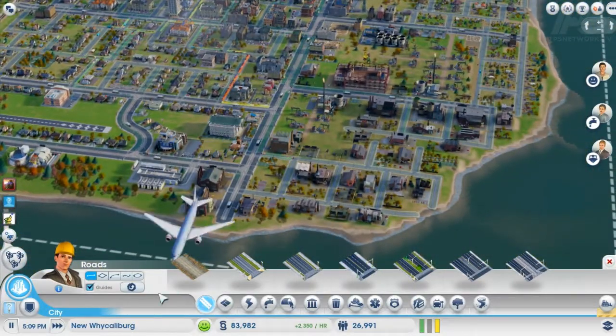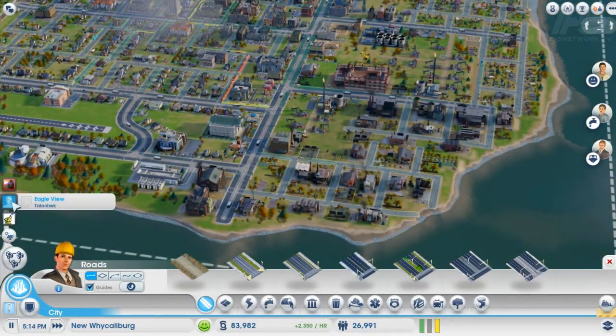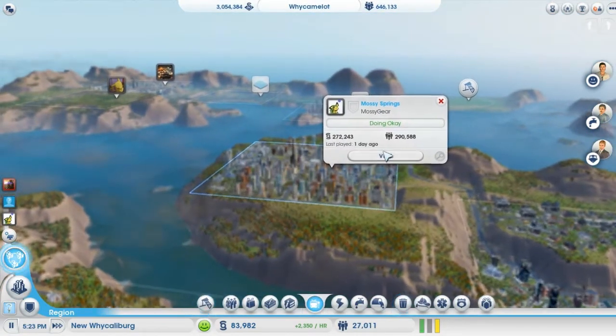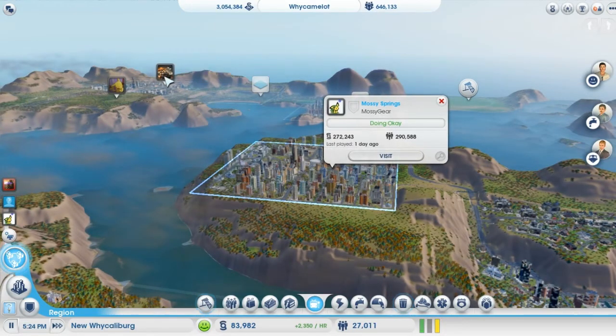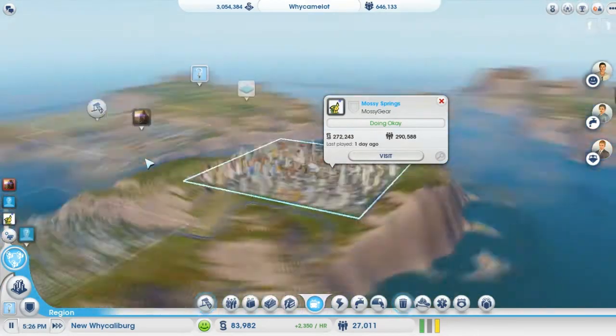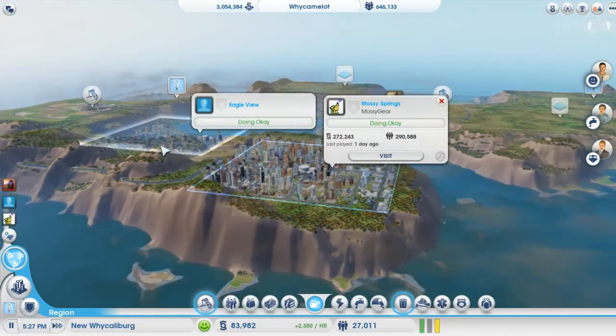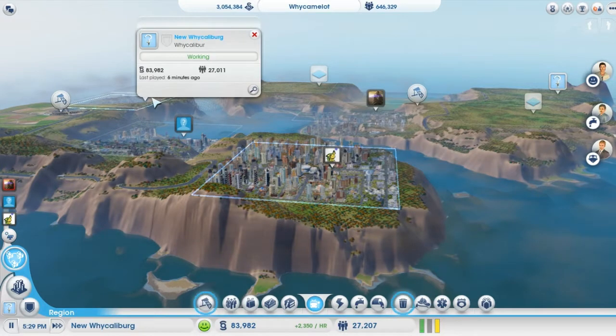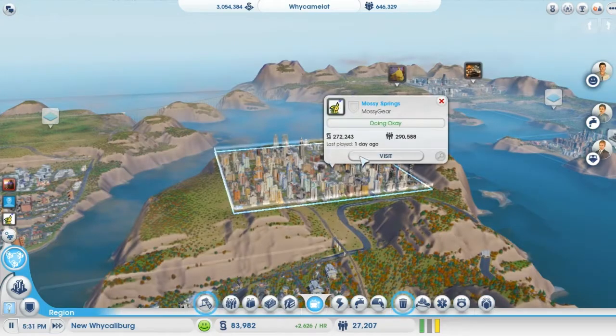For now, let's visit the last city that we haven't looked at here, Mossy Springs. See how it's doing. Probably better than me. Let's see, this is College Heights. We haven't looked at College Heights or Nautilus Plateau yet. So we've just looked at our immediate neighbors here, and that's us over there. New Whycalibur, doing terribly. So let's take a look at Mossy Springs.